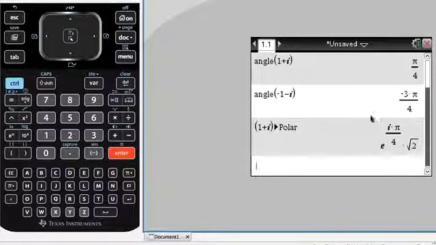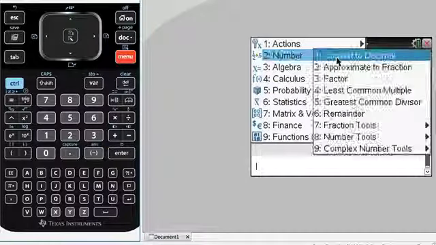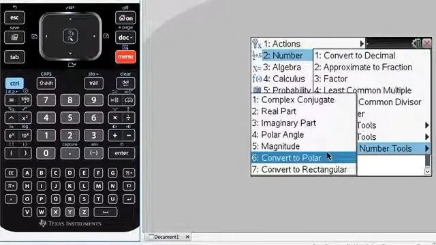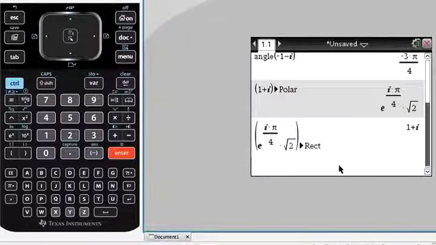If you put that in, it's going to put it in a slightly strange form that you haven't seen before. We haven't done it with this e form, but this e and the i form is the equivalent of cis. So this is basically root 2 cis pi on 4. So it's put it into polar form for you. You can also convert this back again. You could convert that type of form into rectangular, and you can see you've got 1 plus i back again.